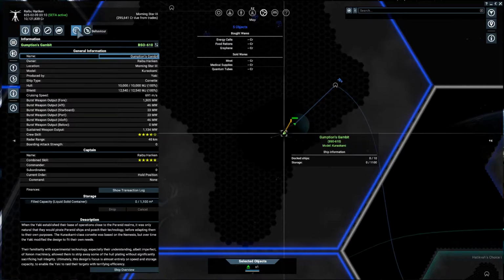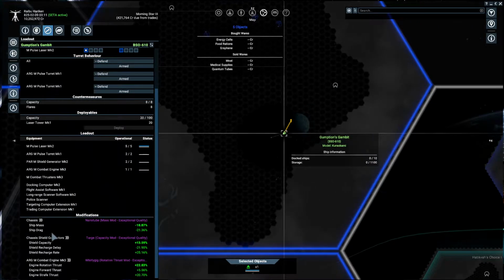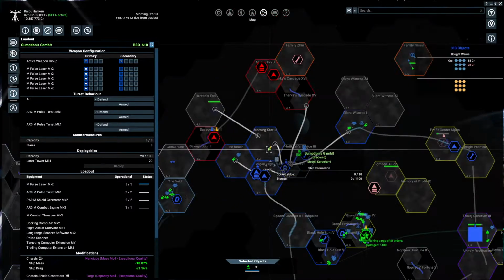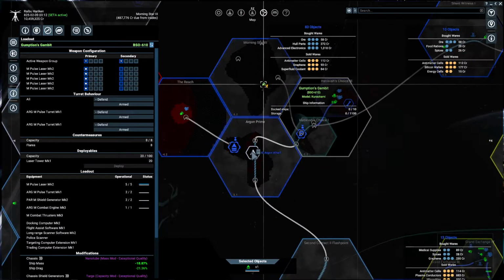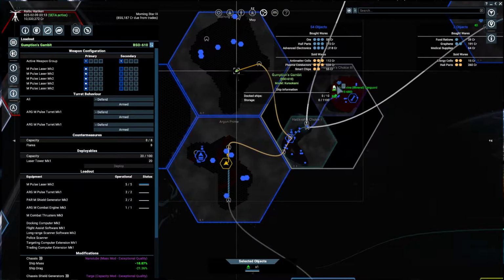So what's the loadout on you? You have pulse lasers, okay. Third shield generator Mark II. And you got such a good shield mod on it. I wonder, can we remove mods? I've actually not tried that before. Before we continue on doing some things, let's just get some guidance over here.